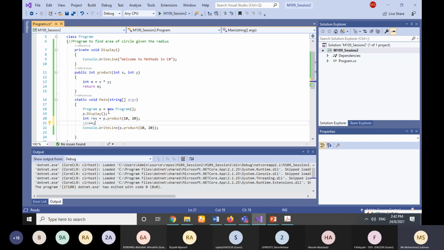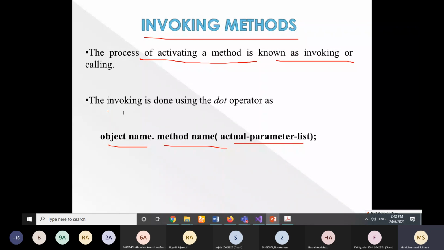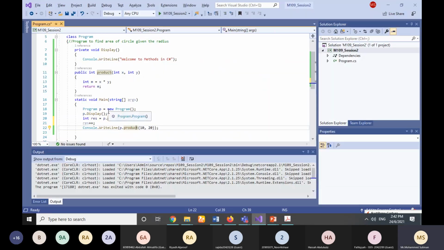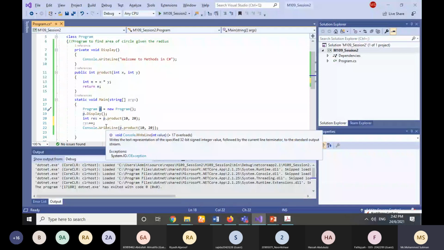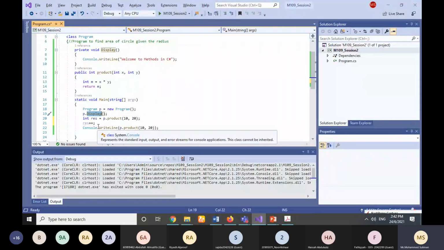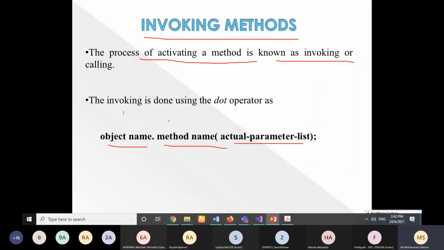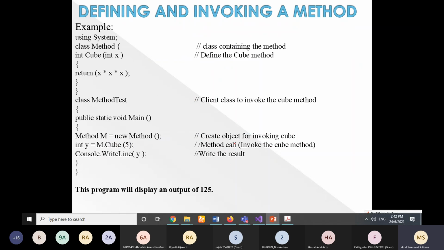Or if you're just printing the returned result, we can directly print it with WriteLine. Both ways are possible. So we use an object name, dot, the name of the method, to call the method.